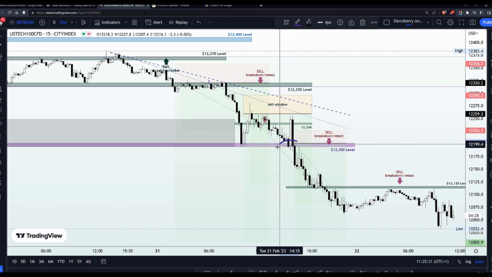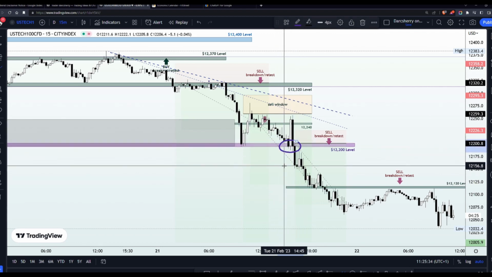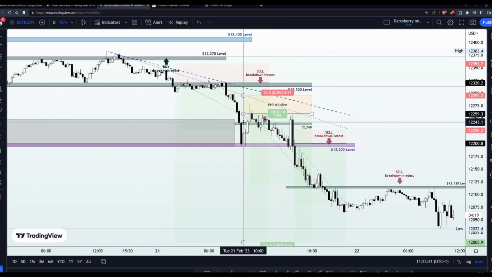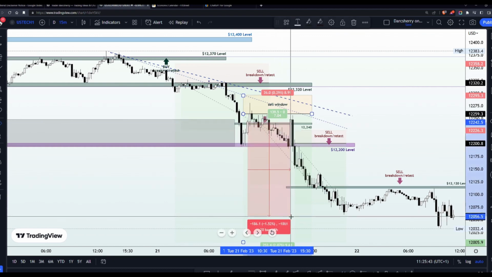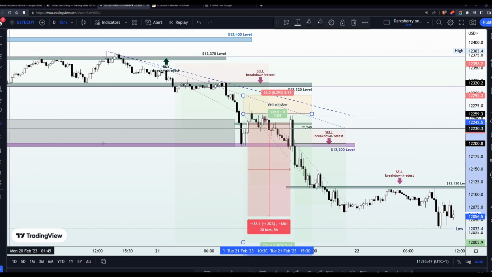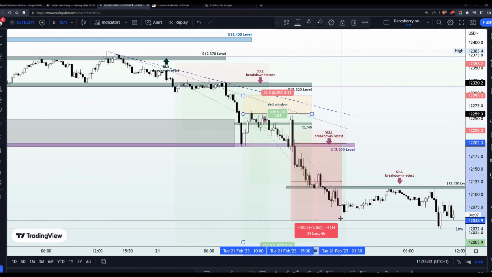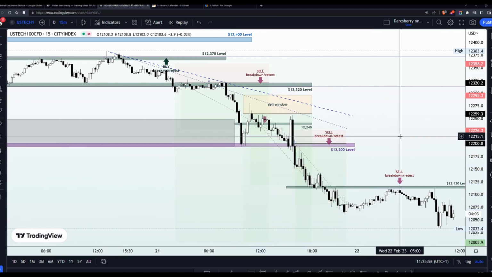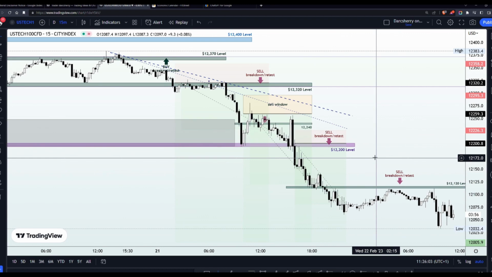Then a further breakdown of the 12,200 level as projected yesterday was another opportunity for us to add more position to our existing trade. So from this current structure here to this point, if you are taking that move, that's about 180 pips in profit. And if you had also taken advantage of the breakdown of the 12,200 level, you will be with about 150 pips in profit. So we have a total of over 300 pips in profit, which is quite impressive on the third day of this week.